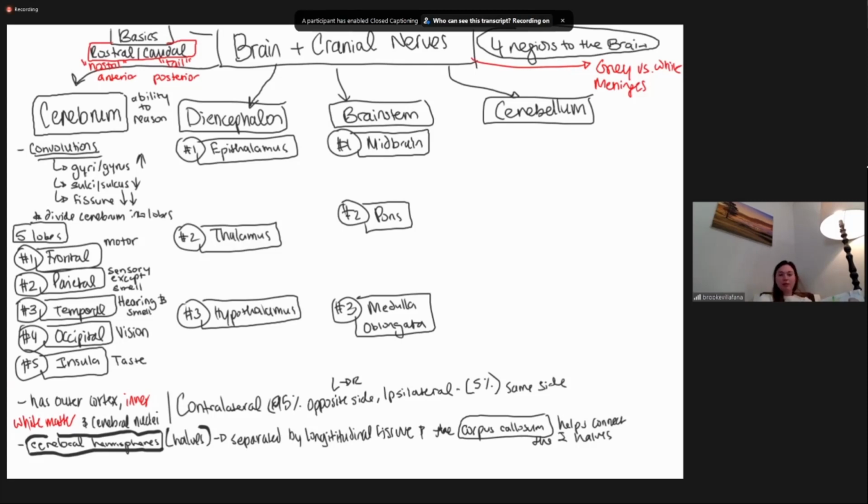I'm going to make a separate page and we'll go into a bit more detail about what you need to know there. But we'll keep going with the diencephalon in just a second. So that was the cerebrum overview and the five lobes overview, and now we'll talk about a few terms you need to know for the test for the lobes. The first lobe is frontal. The main thing to remember is motor.